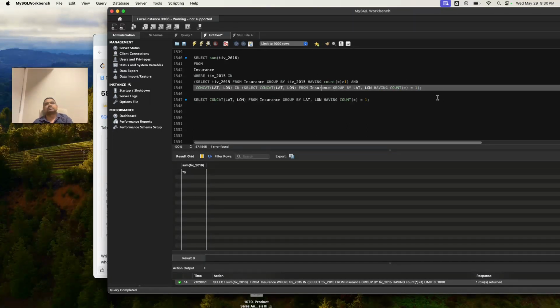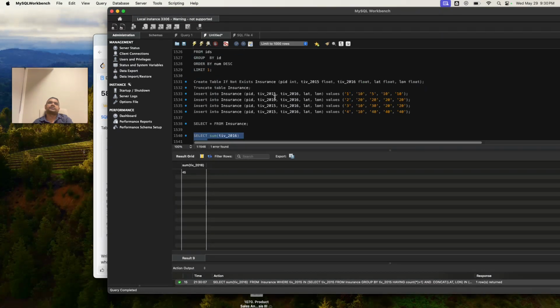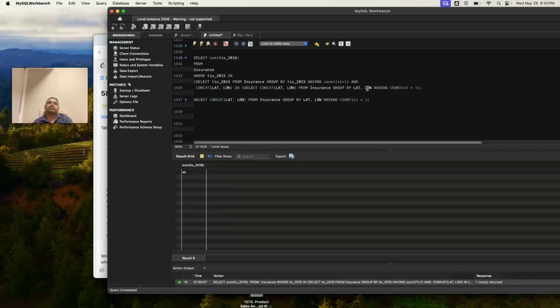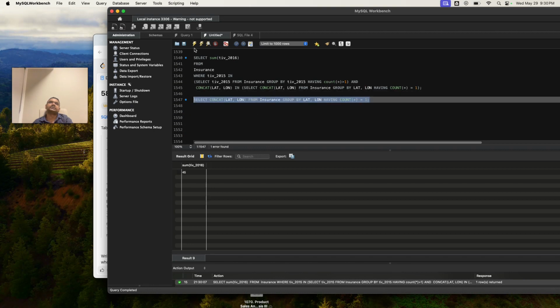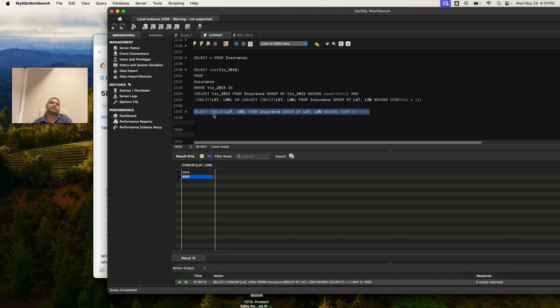So right now if you are doing this you get 45, but the thing you need to remember in this case is that these are the unique ones. So your concatenated lat and long should be in one of these. So that's exactly what is happening here.